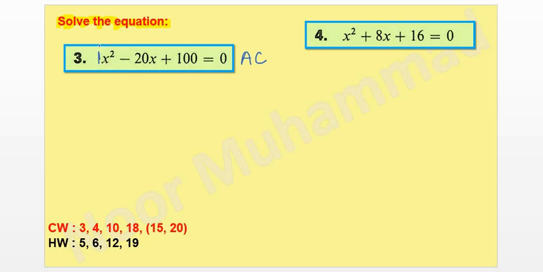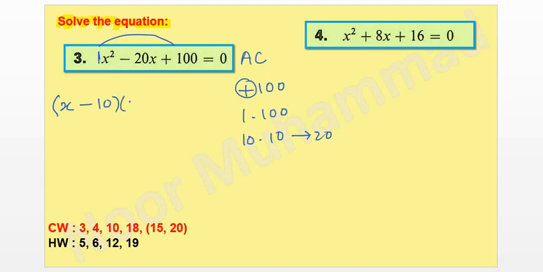I will put 1 over here, then I will multiply that 1 with this 100, so it will give me positive 100. Now I told you on the previous slide that positive means that you have to put the same sign, so 10 times 10, right? It is giving us 20. So this is the pair that we need. Now how will we write our answer? We will say x minus 10 and x minus 10. Why are both of them negative? Because here the middle term sign is negative and it goes with them, and it says we have to put the same signs with both of them. So both of them are going to be negative.